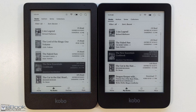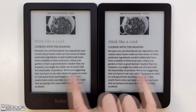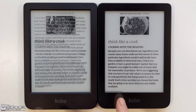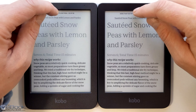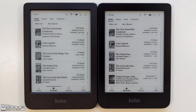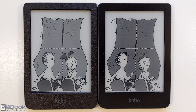But I can't say if that's from the screen or if that's just from the new build of the Clara. Maybe they're doing something different with the hardware, maybe that's why it's a little bit faster. It doesn't seem like a screen difference in these speed differences. It loads pages just a little bit faster, navigating the interface a little bit faster. But when it comes to contrast, it's not an upgrade at all. I posted an article on my blog last week saying it's not a worthwhile upgrade. So if you've been waiting for a new device with a Carta 1300 screen, based on what I'm seeing here, yeah, it's not an upgrade.